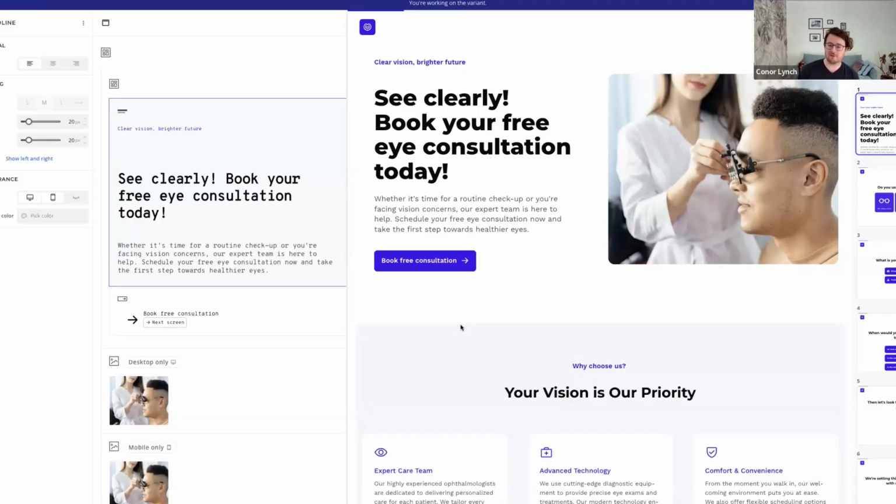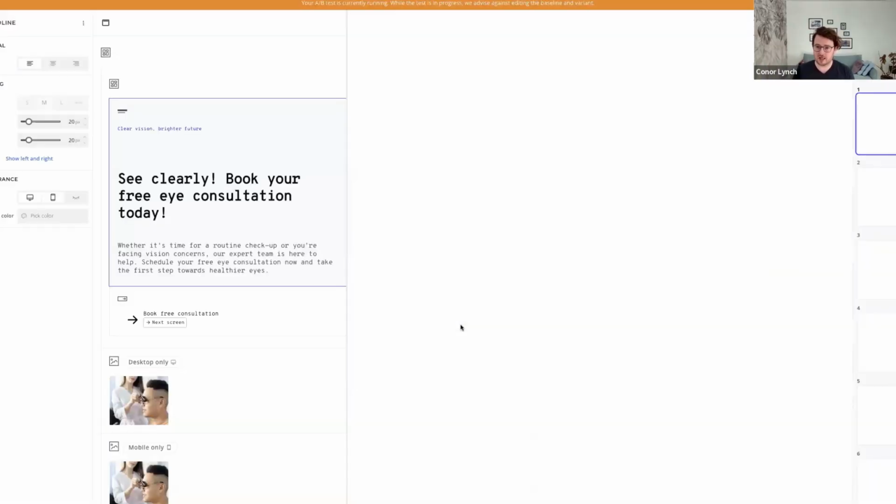It's going to publish my flow. And now, as soon as the publishing process finishes, when visitors come to my website and they see this landing page, they're already going to be served either the baseline or the variant at a 50-50 split. So this is set up and ready to go. That's our first example that we wanted to show you today.